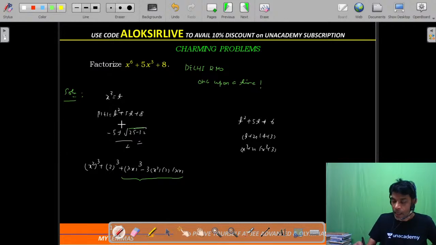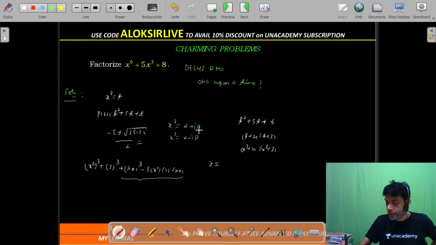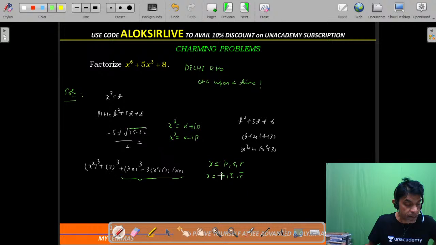I would say like this, that you are getting t squared is this much, so for x cube you are getting say alpha plus i beta, and you are getting alpha minus i beta, because this is real, right? You will get x cube like this. So it may happen that x has roots p, q and r, complex numbers, and the other x will get p bar, q bar, r bar, conjugates. So in fact you can again multiply them, right? And so it may happen that yes, the roots may be there. So that's a good question. It does not mean that it will not be real. It may factorize.